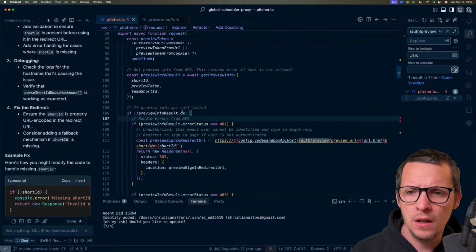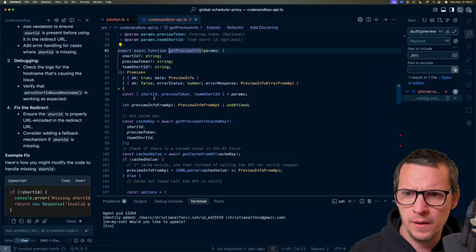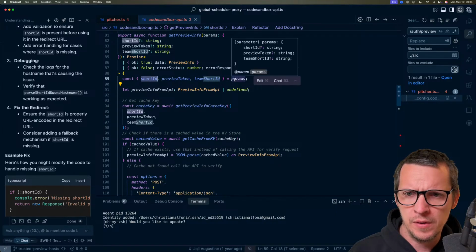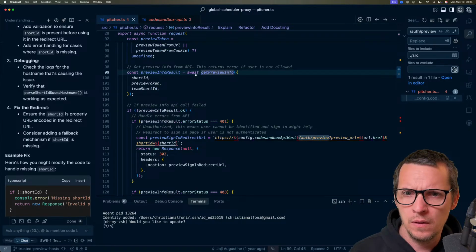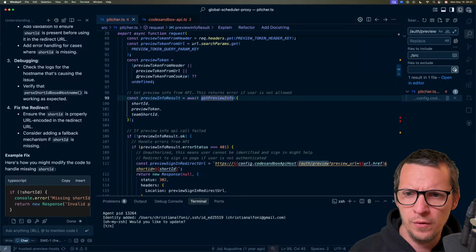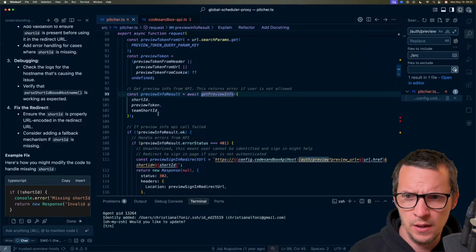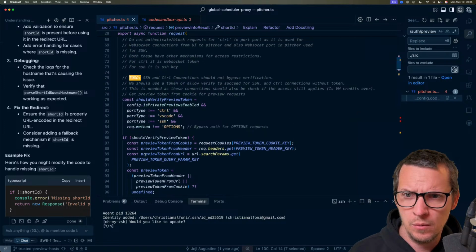is get preview info. So it's grabbing it from the params. Oh, sorry. Wait. Oh, so already here we have short ID. So we're actually grabbing it way up.